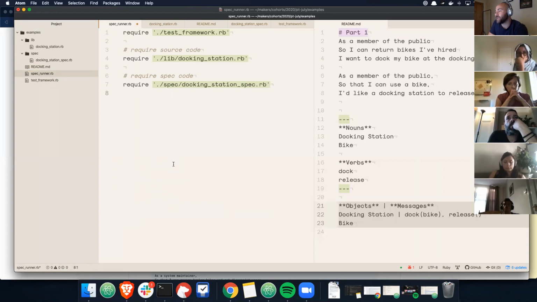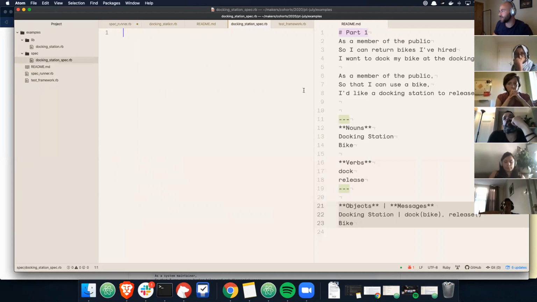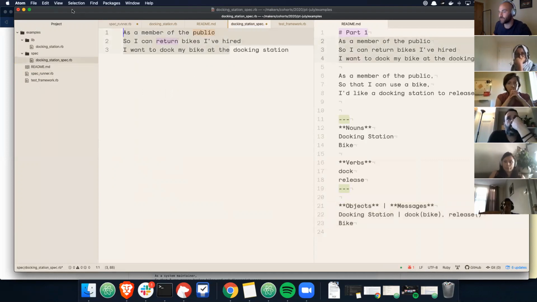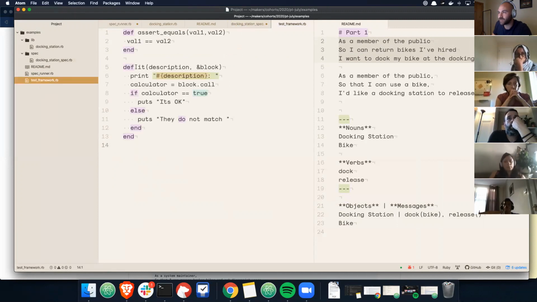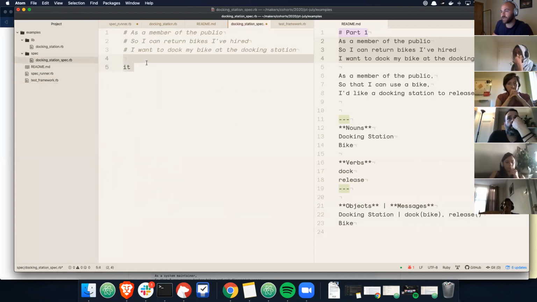Okay, so in my spec, I want to do this first story. So I'm going to use the syntax from our test framework, using a method, giving it a description and passing it a block of code. So I can use brackets here as a method, or I can just keep it without, because it's Ruby, it's meant to be readable.